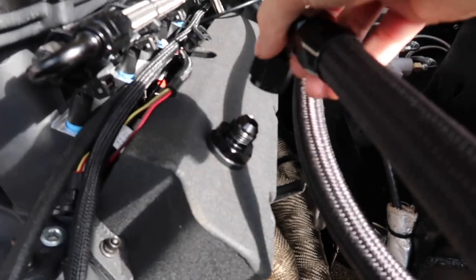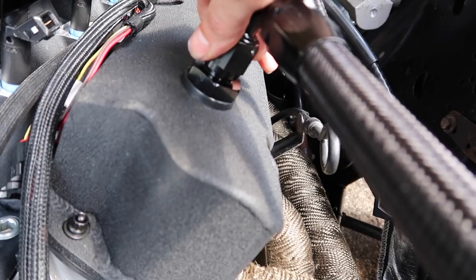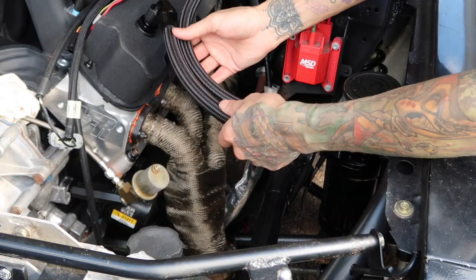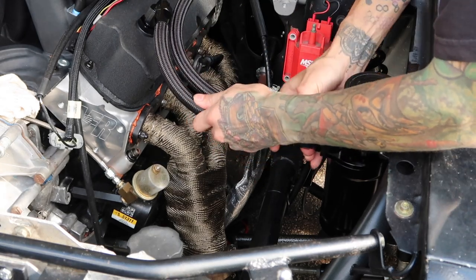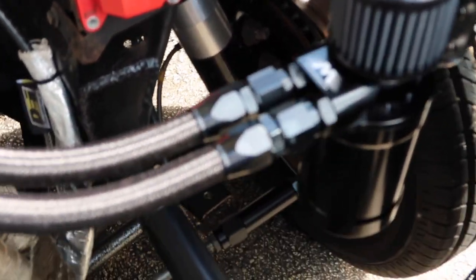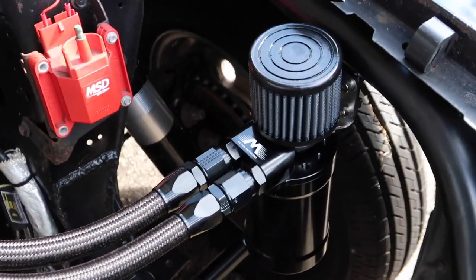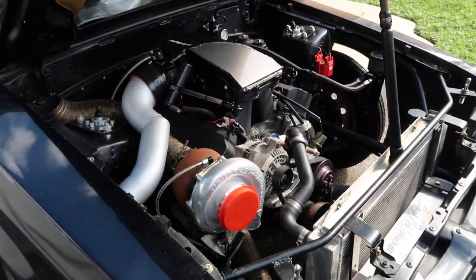Get this baby into place. Nice and easy. All right. Check it out. Both of the lines are now fully plumbed. We still got to tighten them up and, you know, adjust them a little bit and zip tie them, which I'll do here in a second, but everything is into place. Pretty stoked on that, man. Miss Parker is looking so good.